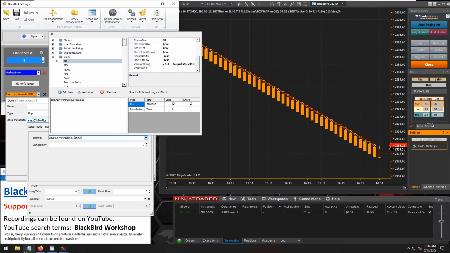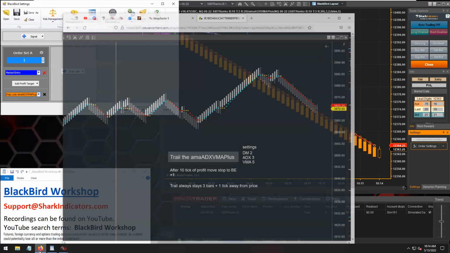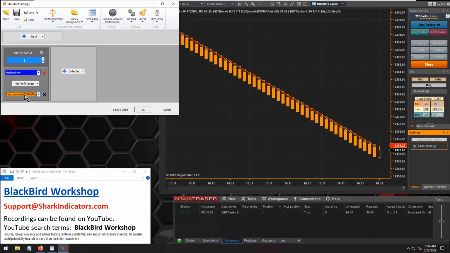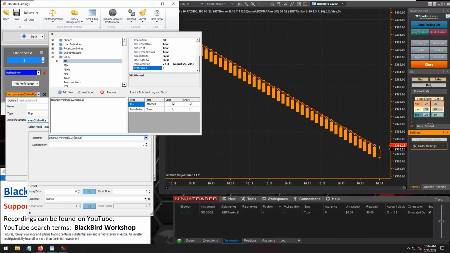Let me just double check here. Yeah, 2, 3, 5. Okay, so I think I have all my periods set correctly. We'll test it here in a moment, and that'll tell us right away if I did get the periods correct.